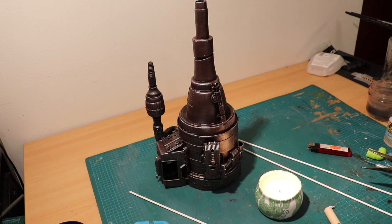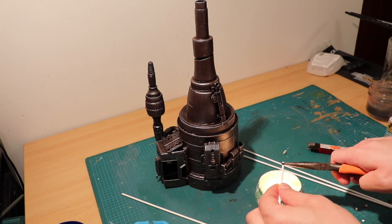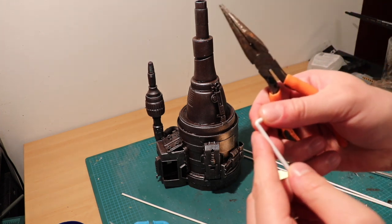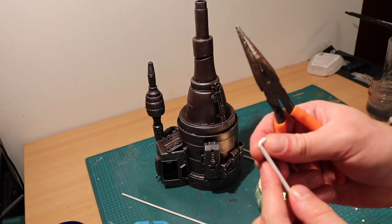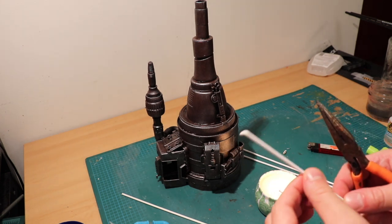That's why I told you guys to have a fire extinguisher handy. Let's try this again. Hold it over the flame until it just starts to get a little bit soft, and then bend it with the needle nose pliers. You should get a result something like this. Just hold it in place until it sets again, and there you go. It should dry hard, and that'll give you a nice little pipe-like bend.